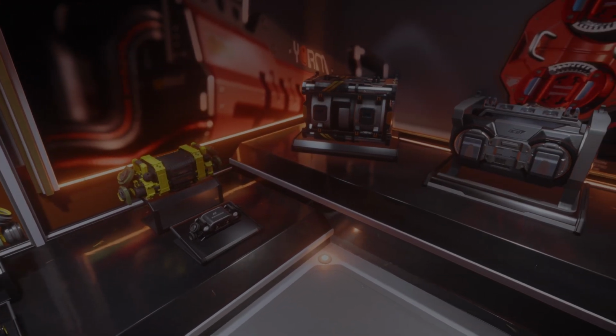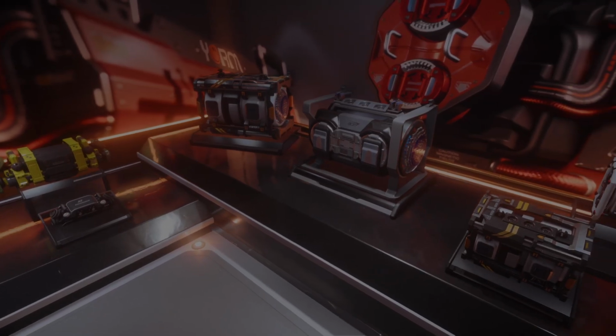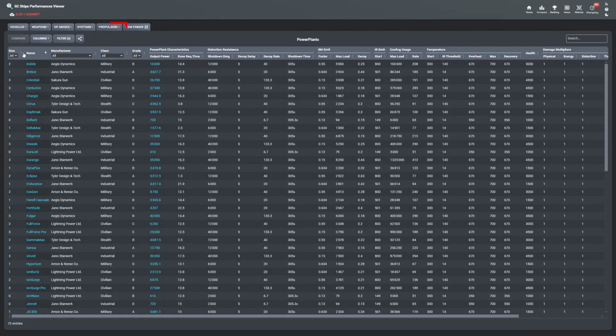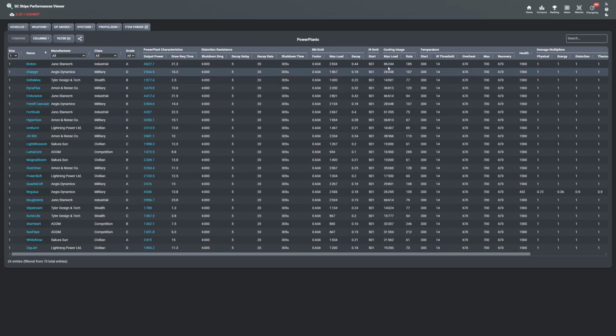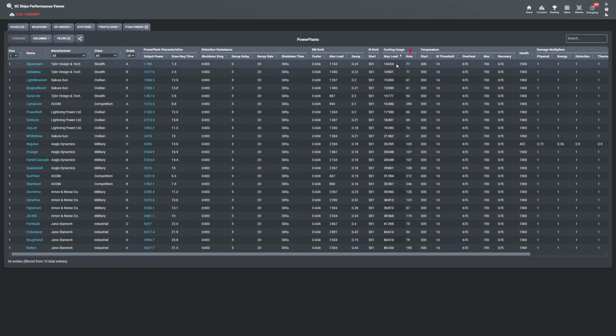As a note, the mass of the size 1 power plants also correlates with a sharp increase in required cooling. If this is something you'd like to dial in for your own purposes, use the items page on spviewer.eu to look for power plants, narrow the list down to size 1, and sort by cooling usage.